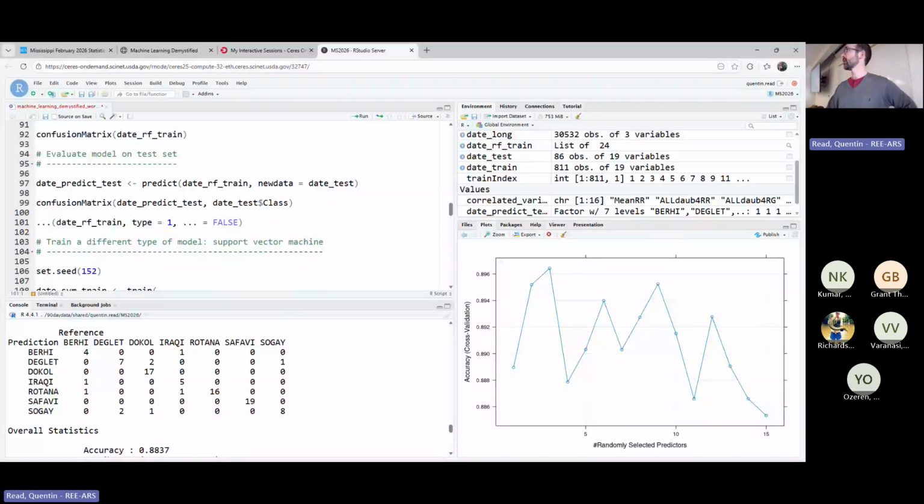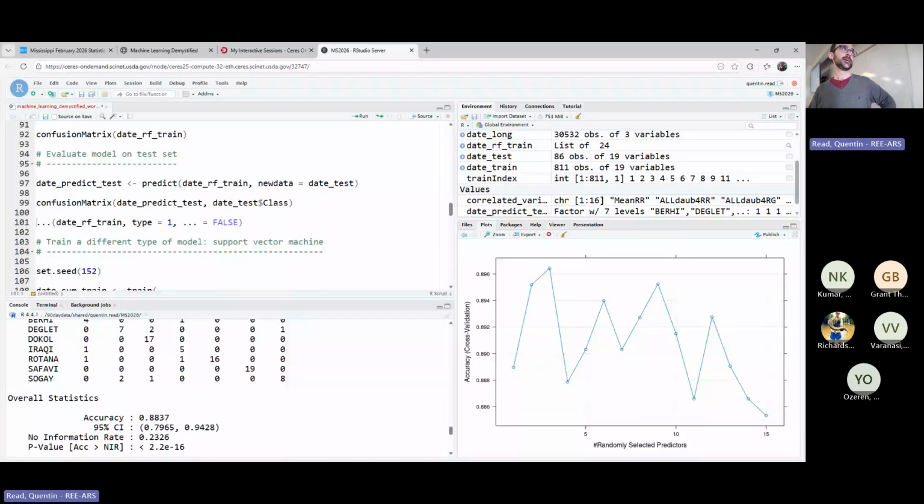You could probably change an argument to give you relative percentages, but yeah, most of the off-diagonal values are 0, which is good. You can see, at least in my example, if the truth was Berhi 4 times, it correctly predicted that, but then there was one that it said was Iraqi, even though that's wrong, and another one there. So that's how you would interpret the output of that confusion matrix.